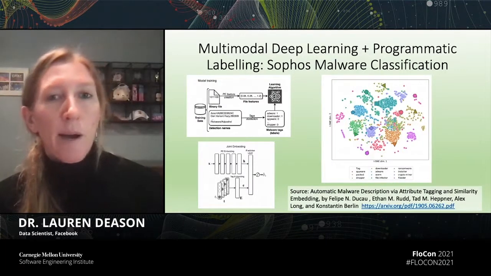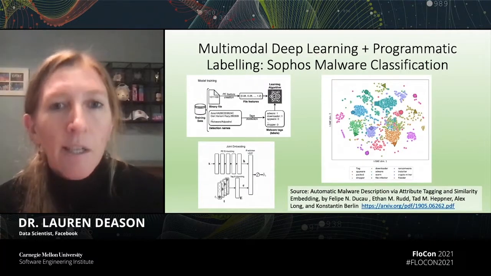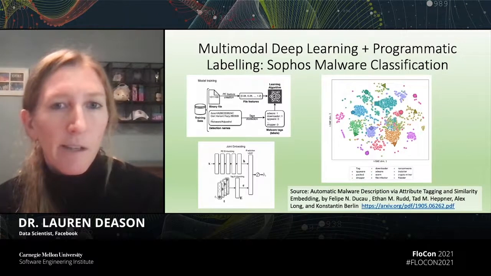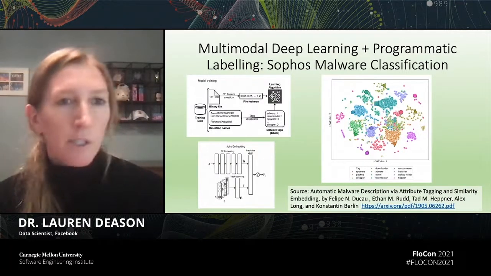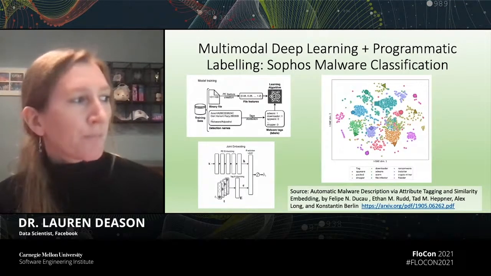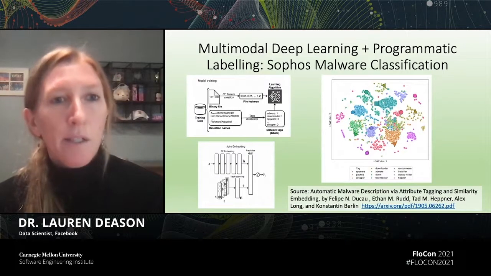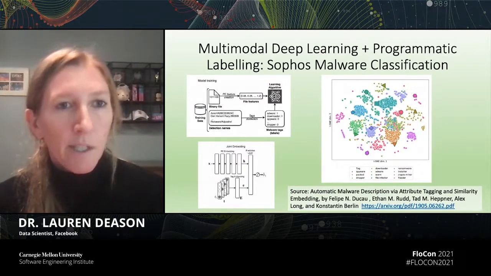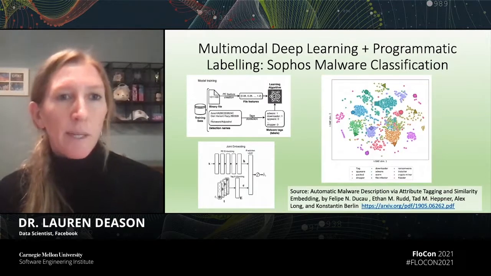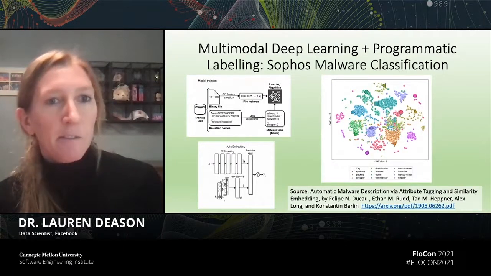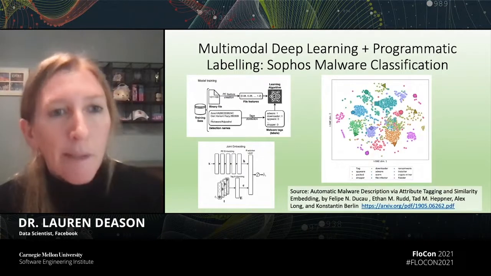And so the way they build this model is portrayed in the bottom left. This is a deep learning model where you're feeding in both the binary representation of the file and a one-hot encoded representation of the tag or tags that are applied to the file. And then having the model learn, and basically it's going to generate an embedding representation of the file and an embedding representation of the set of tags in the same dimensional space, so that tags that apply to that given file should have an embedding that's very, very close to that of the file in this embedding space.